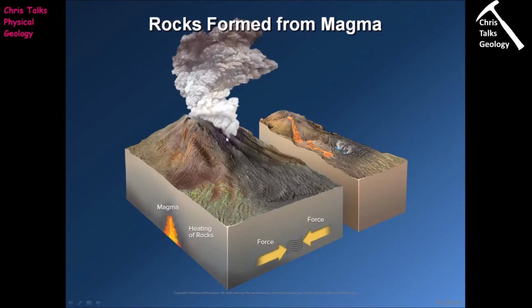Okay, so now let's move on to igneous rocks. So igneous rocks are rocks which form from the cooling and solidification of magma. So magma, for want of a better way of describing it, is just liquid rock. So if you take a rock, you melt it to form a liquid, that liquid is magma. And magma is naturally very, very hot. So that means it's very, very buoyant. So it wants to rise.